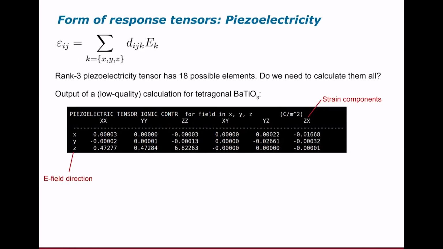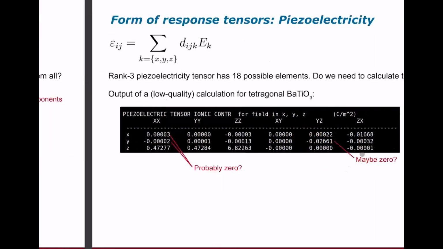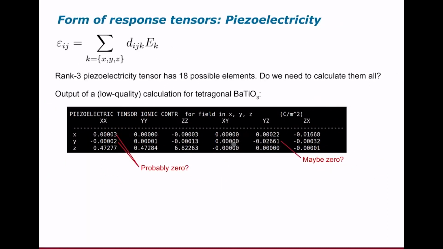Okay, now when you look at this outcome, there are some numbers that are definitely 0, right? So there are some numbers that are actually written to be 0, but then there are some like this, which is what, 3 times 10 to the minus 5, which is 5 orders of magnitude smaller than some other components, right? These are probably just numerical residuals from the calculation. So if I was writing a paper, I would set these to 0 pretty confidently.